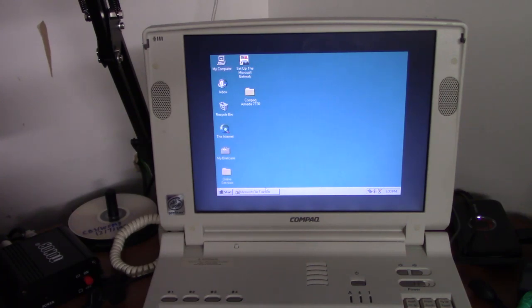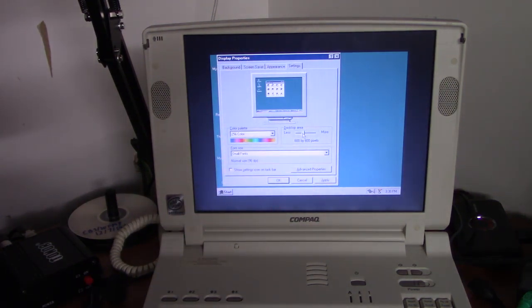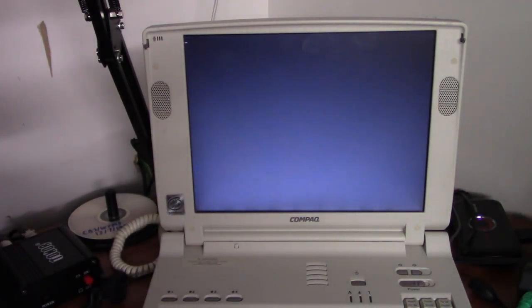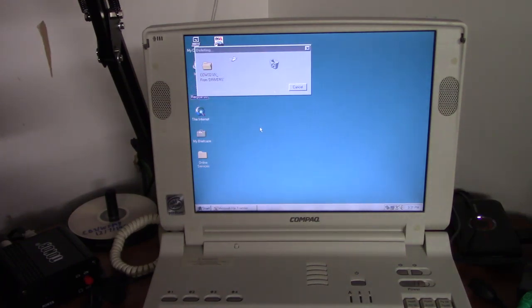Music to my ears. I don't know why that comes up now. But we can go ahead and go to a higher resolution. This is an 800 by 600 display. And what the heck, we'll increase the color depth as well. And of course we'll restart. That looks a lot better. And we can go ahead and delete this driver folder.